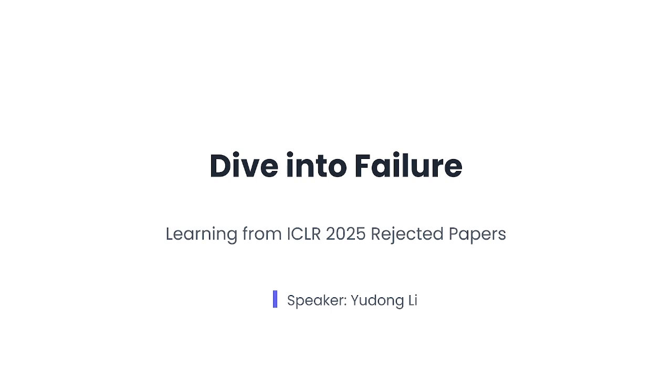ICLR is one of the top AI conferences in the world. Getting a paper accepted there is hard. Today, I'm going to show you two papers that had amazing ideas but got rejected. Why? Because looking at how smart people make mistakes is actually the fastest way for us to improve our own work, our own project, and our understanding of artificial intelligence.